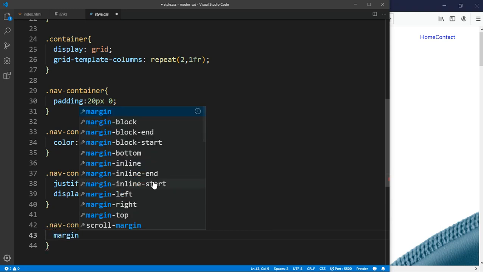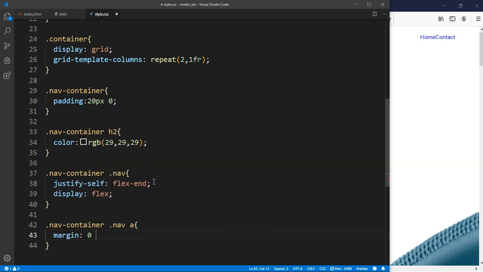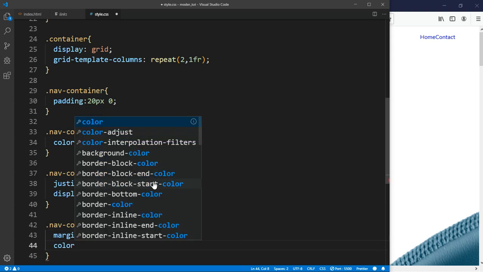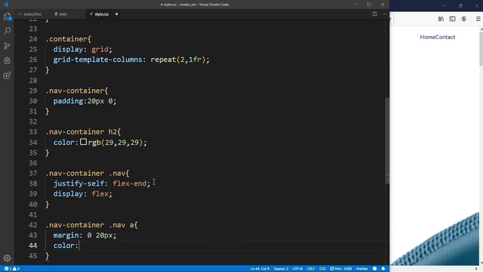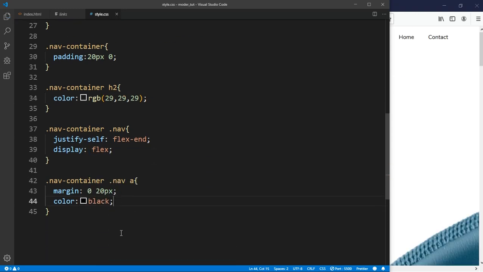So we want to give it some margin of 0 from the top and bottom, 20 pixels from the left and right, and the color I want to give is black.